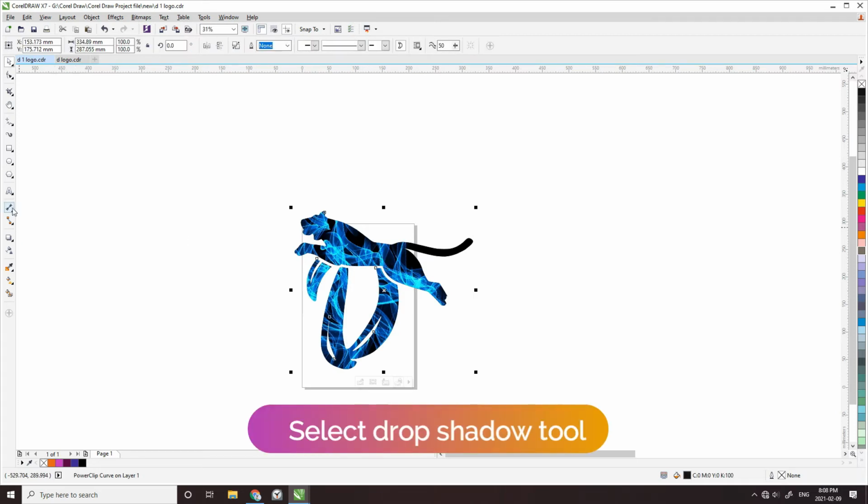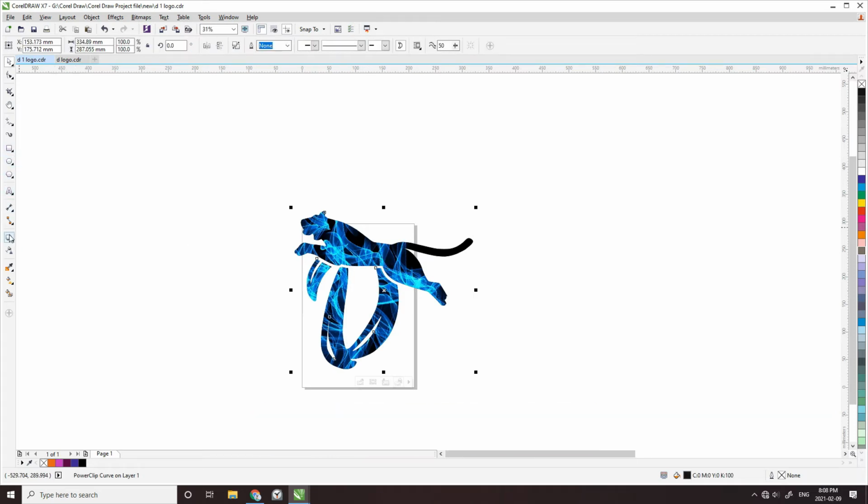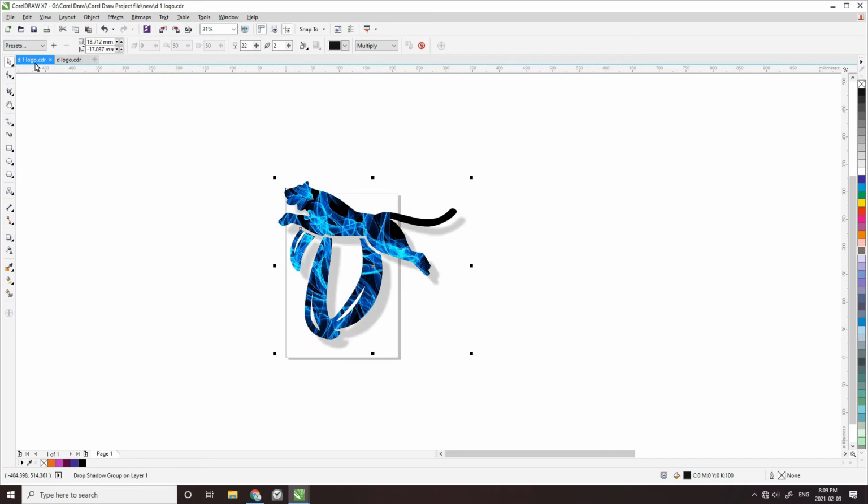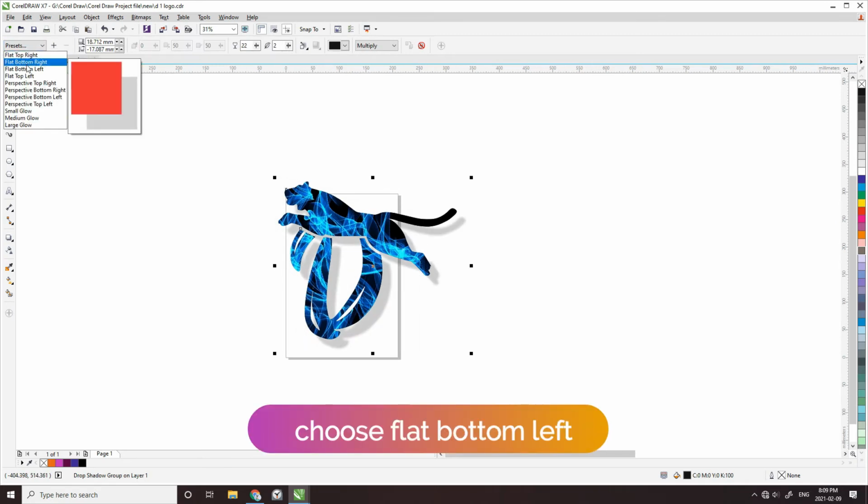Click on object, then select drop shadow tools and from the preset choose flat bottom left option and adjust the shadows.